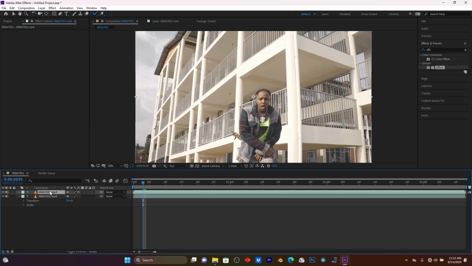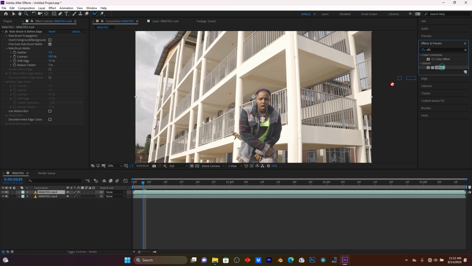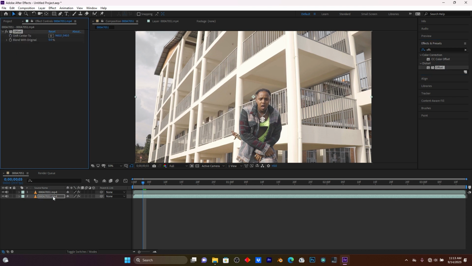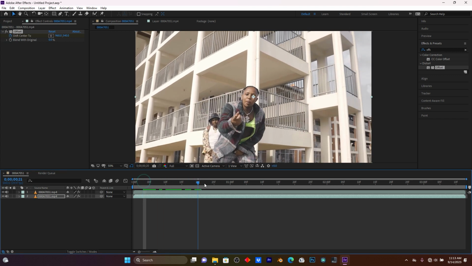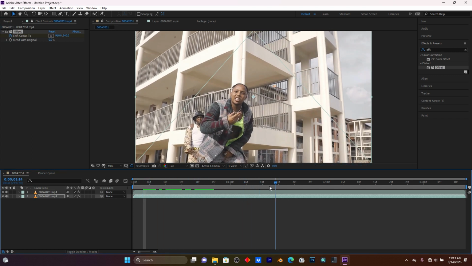Now back on the first clip, drag this Offset and drop it on the second clip. Now come to the Offset effect settings, click on Shift Center Into, then put it on this line here.